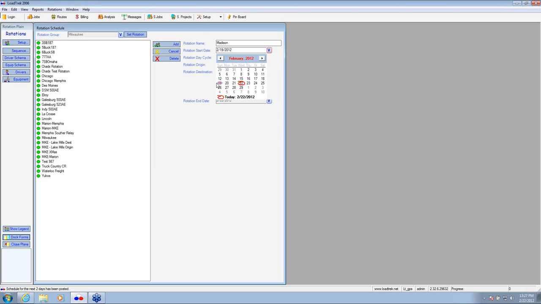The reason is that most rotations are on a weekly basis, every 7 days, every 14 days. So as you're looking at your rotations, and once you build a bunch like we have here and you toggle between them, you always want the first day to always be the same day of the week. It doesn't have to start on the same date. They don't all have to start on February 19th, but I encourage you to always start them on the same day of the week. So we're going to start this one on a Sunday because it's the beginning of the week for our purposes.